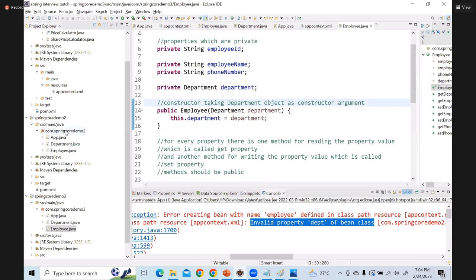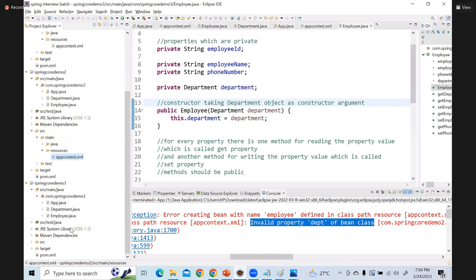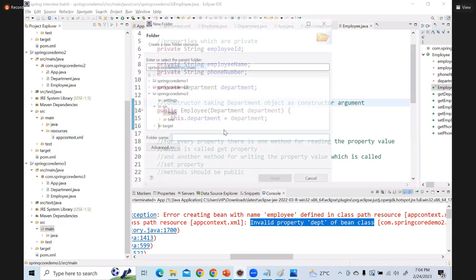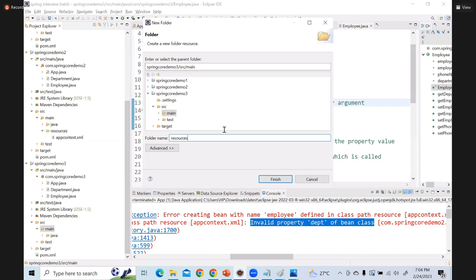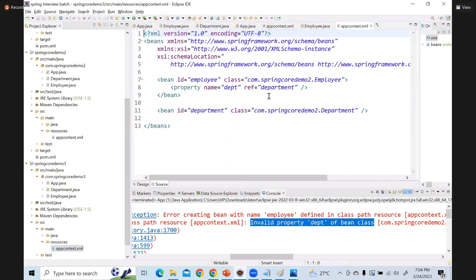Now just copy this, and here I'll copy this XML file. What I'll do is, instead of property name, I'll remove this.